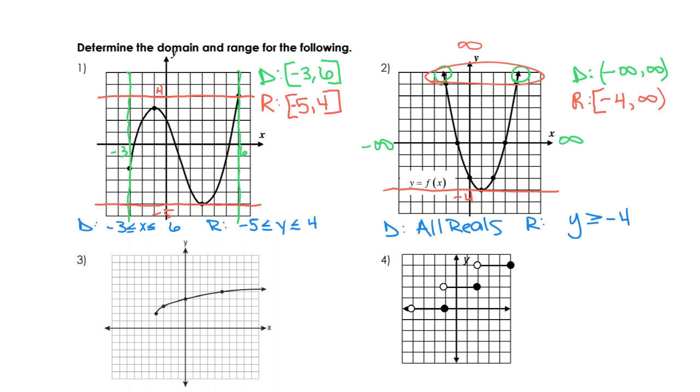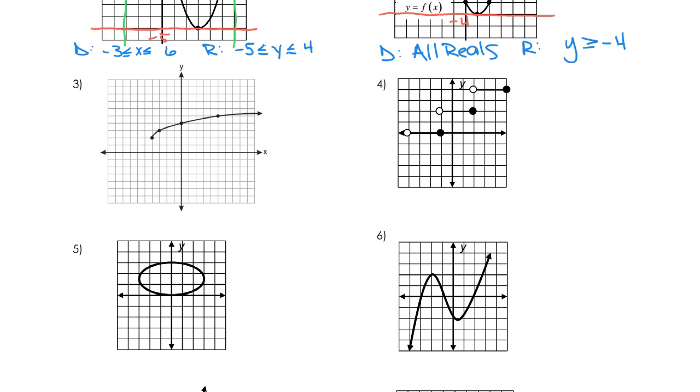Okay. All right. We got two more coming up with 3 and 4. All right. Number 3. We can go ahead and draw our vertical line in there for the left. However, on the right-hand side, we notice that that's going towards infinity. Okay, so we can put infinity there, -1, 2, 3, 4.